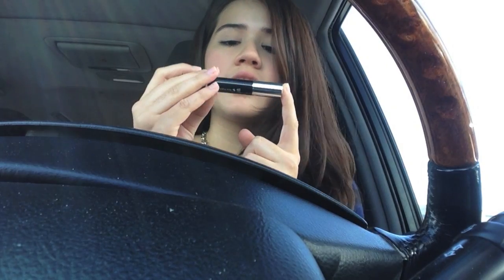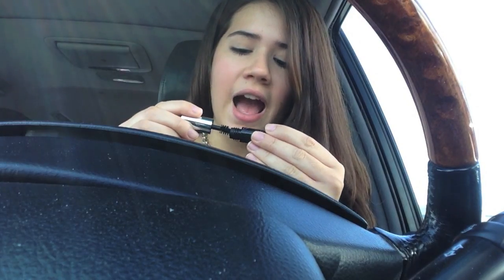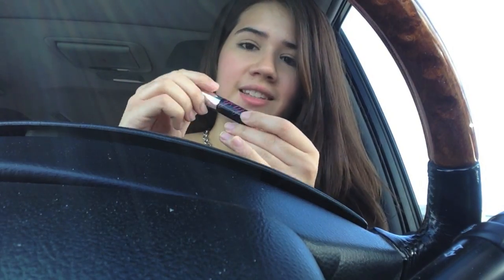There's also a little tiny tube of mascara. This is the Bad Gal Lash by Benefit. It's a really small sample and I absolutely love this mascara — it works so well. Look at that brush: it's so big for such a little tube. I carry this because it's a really good mascara, and in my travel bag I definitely need mascara. If I had to choose one makeup product to wear, it would probably be mascara and lip balm because mascara just defines your eyes and makes them look so much more awake.